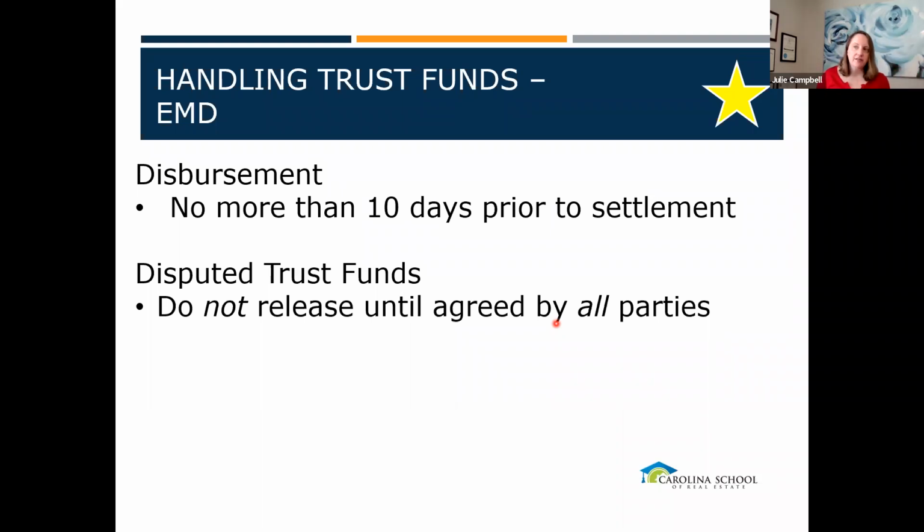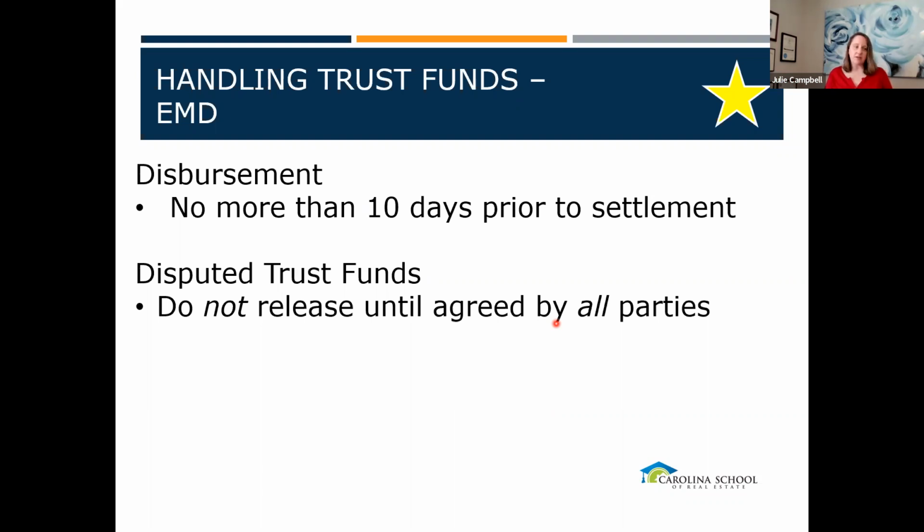And despite what the contract says, the escrow agent has no right to release the earnest money when it's in dispute. Remember, they're not controlling it. They're not financing it. They're not regulating it. They're just acting as a safeguard. They're keeping it safe for the parties. And because of that, they have no authority whatsoever to disperse the earnest money if they don't have everybody's signatures. So the escrow agent just needs to hang on to it.